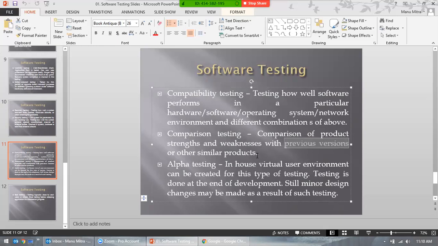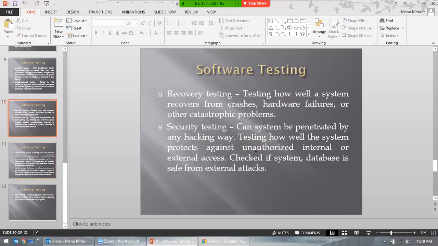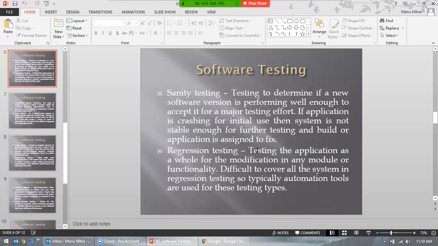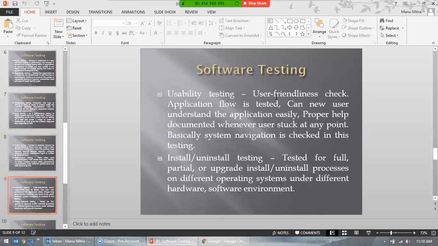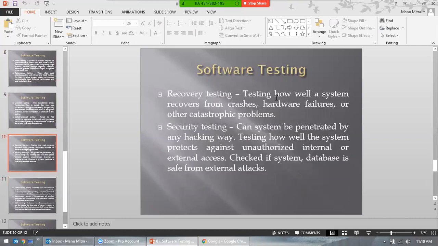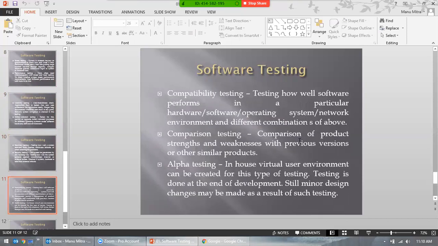That's called comparison testing. It's normally two products actually. Two products, you want to compare their strengths and weaknesses. Okay, and let's go to the next one.